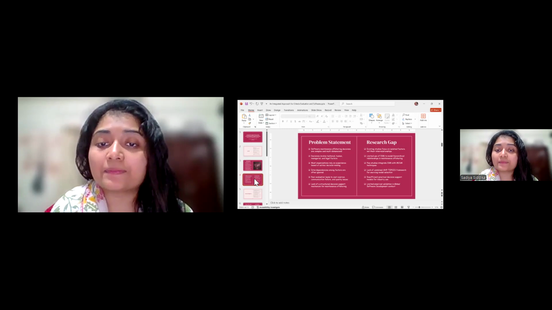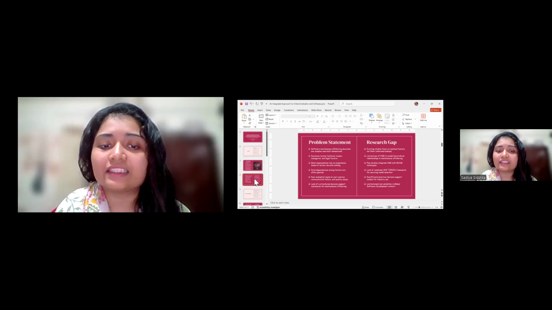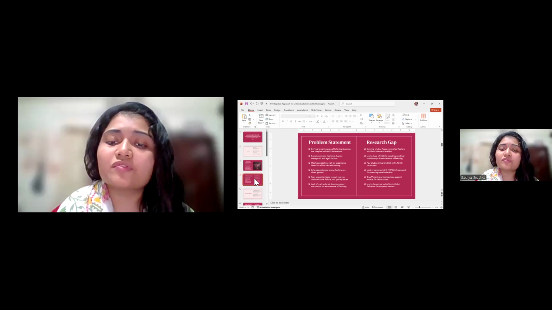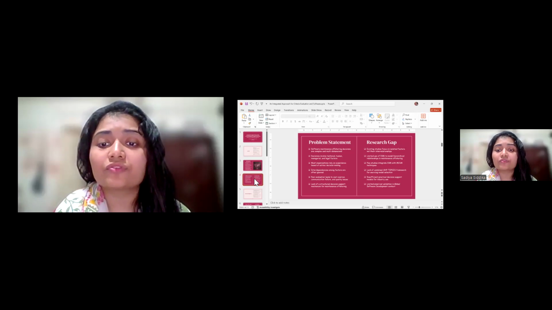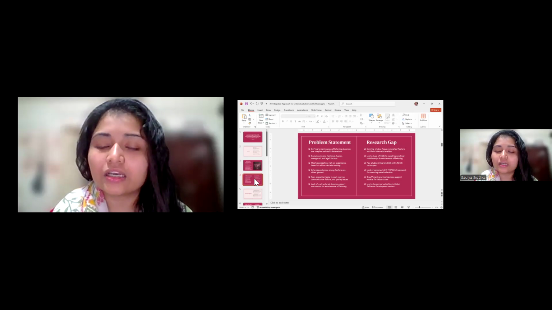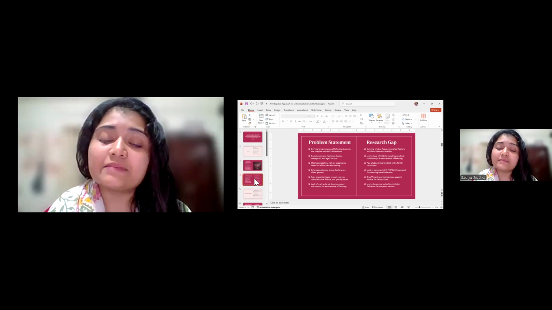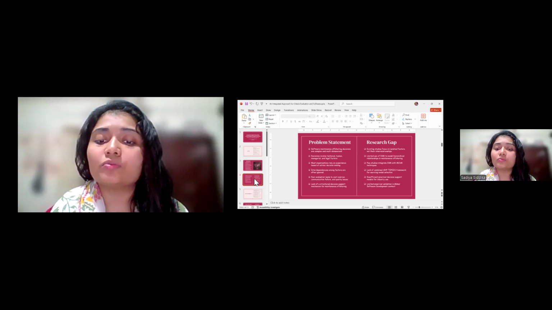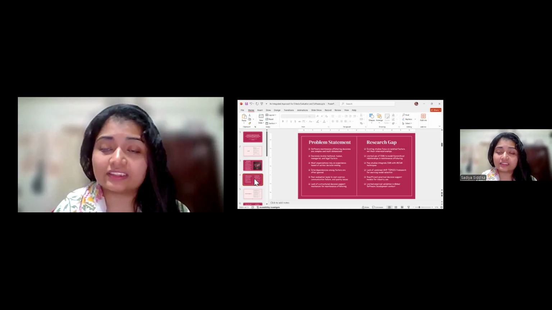So the research gap is that existing studies focused on isolated factors, not their interrelationships. There is limited use of ISM to model hierarchical relationships in maintenance offshoring. Few studies integrate ISM with MCDM techniques. There is a lack of a combined AHP TOPSIS framework for sourcing model selection, insufficient practical decision support models for industry use, and limited empirical validation in the global software development context. So these are the points of the research gap of this paper.